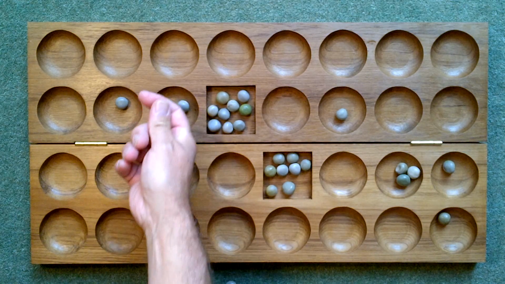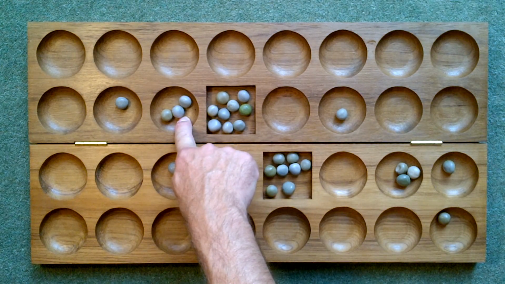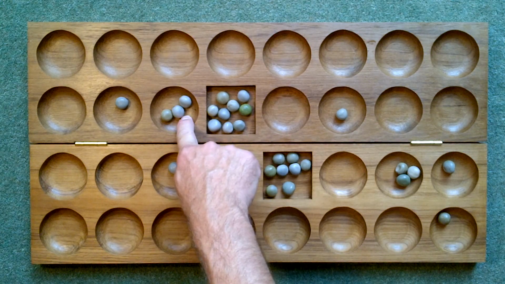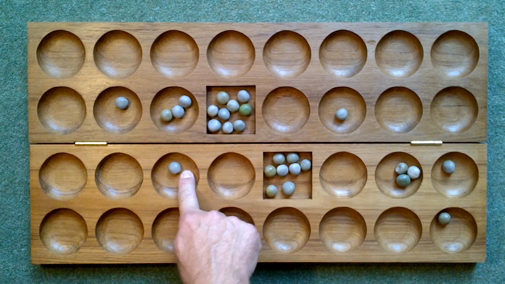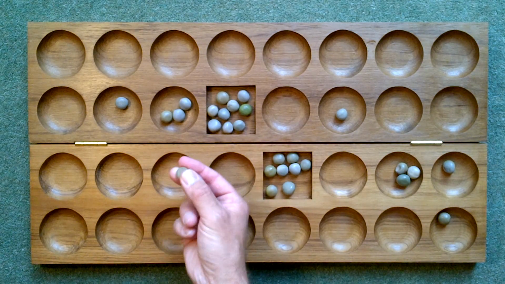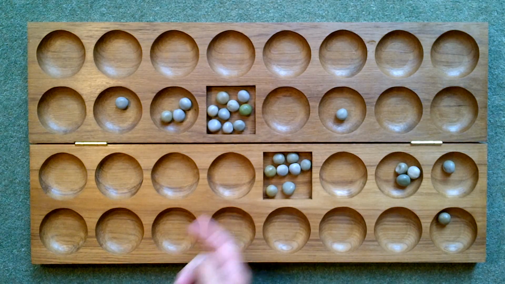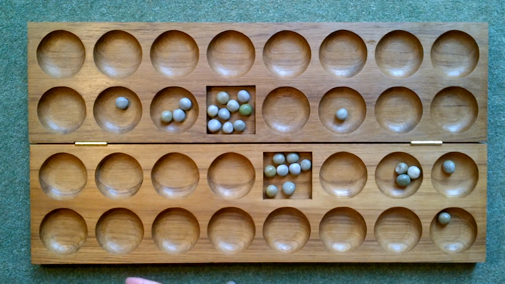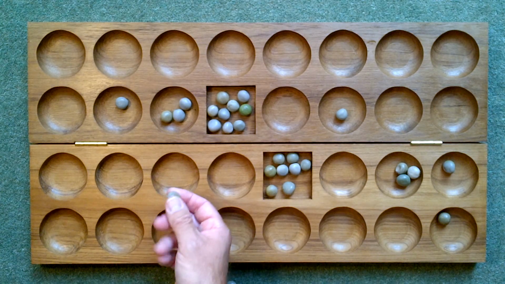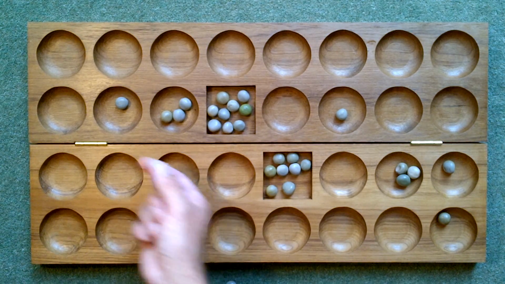1, 2. The last seed has landed in here. There were already seeds in here. There was already a seed opposite. It's another capture situation. And sure enough, because that seed has landed in there, he now can capture this seed. So he's been very fortunate, and he's been able to capture the seed from here and capture the seed from here, eliminating the threat.